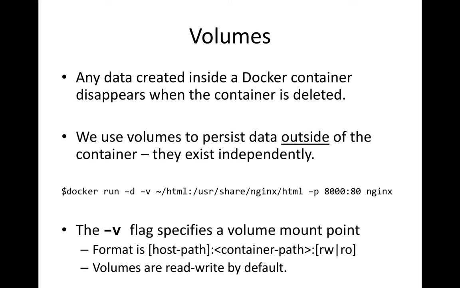One of the challenges that you have when working with containers is trying to figure out how to persist data.